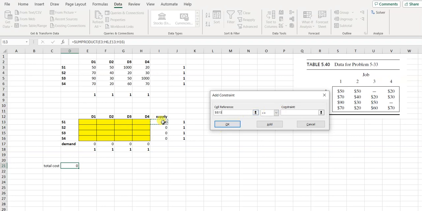So this, add, this, again add. The third constraint is this one, add. Now we have fourth constraint, add. Similarly, we are going to add these demand constraints.